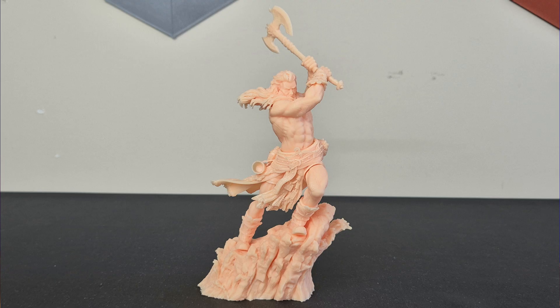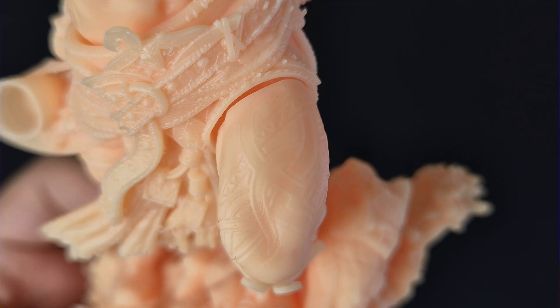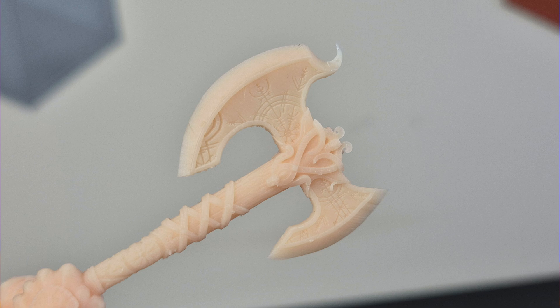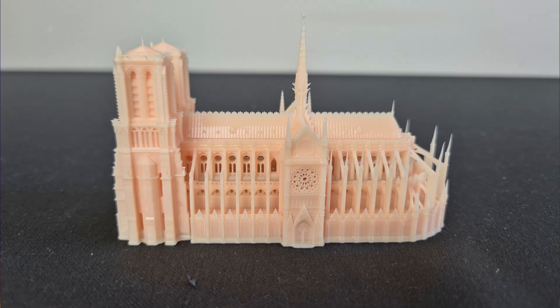For my next print, I wanted to see the fine details and textures on a hobby object as well, so I printed this model. As you can see, there's a lot of detail, and it all turned out beautifully. I didn't notice any printing errors. The fine patterns and sharp points on that axe are particularly impressive.